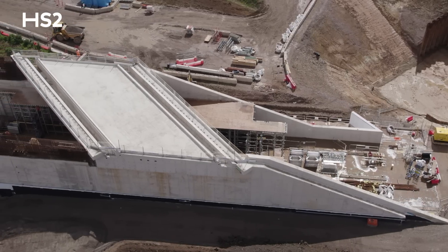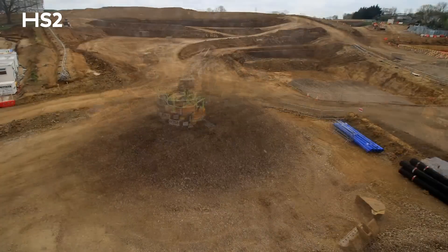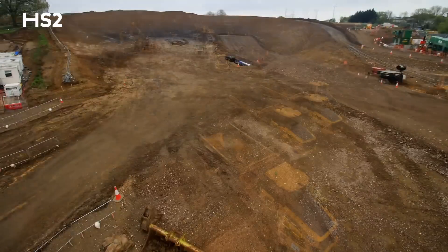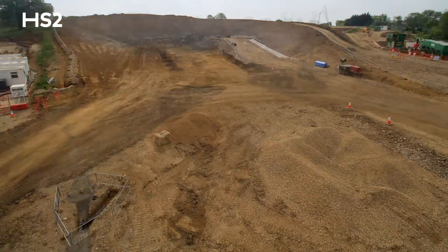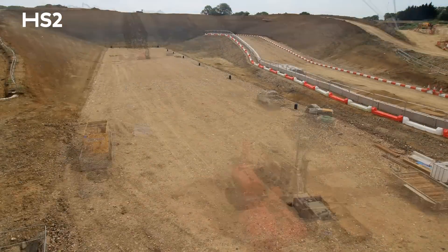What you see behind me is the bridge deck — it's going to be part of the Harvey Road realignment. The very first stage is excavation. From where I'm standing right now, one and a half metres deeper, we've done the excavation. Once the excavation is completed we do piling, so we have done piling in the western portal where I'm standing right now.